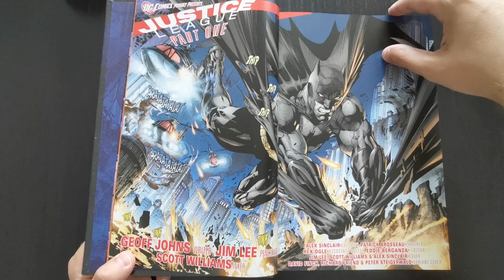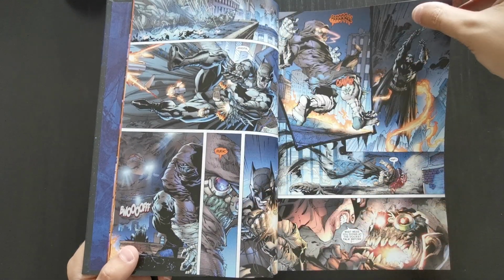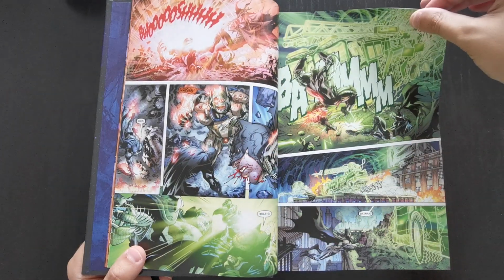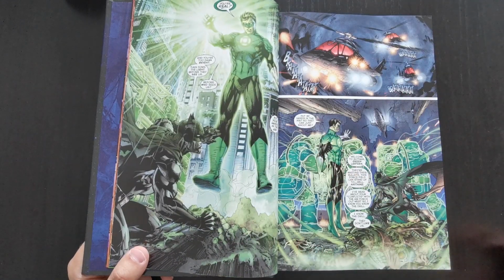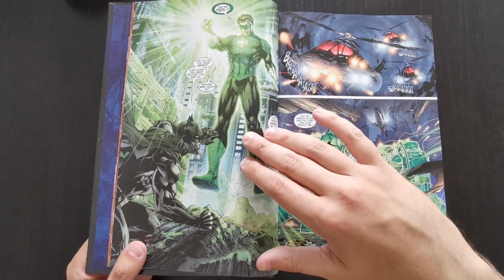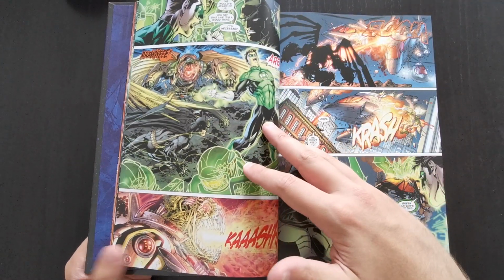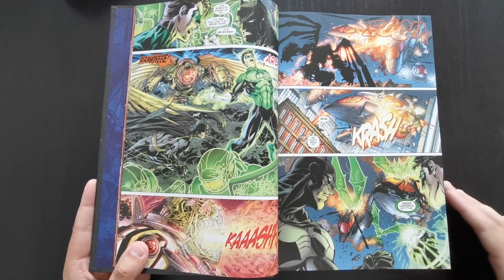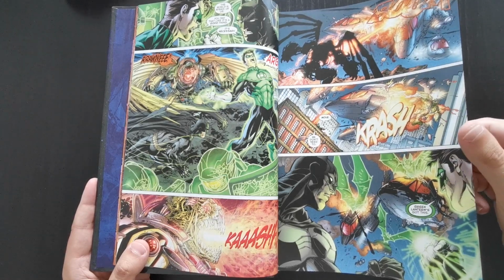So you basically get the first time all of these members of the team met each other. So Batman meeting Green Lantern, meeting Wonder Woman, Superman, Cyborg, Aquaman. They're all meeting each other for the first time. And it makes for some really cool character moments. I think especially the Green Lantern and Batman, when they meet each other. Historically, those two have always had quite a strained relationship. They don't really get on, Hal Jordan and Bruce Wayne. So it's kind of cool to see a take on that right from the beginning.